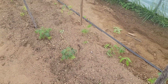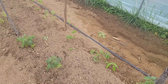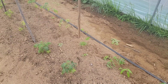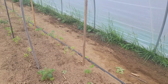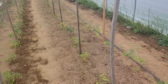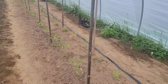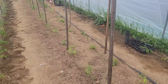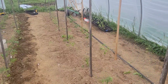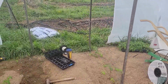So I guess I need to show you guys the new varieties of tomatoes that we have planted today. I can't remember where we stopped yesterday. So let's see. So we'll just start over on this row here.